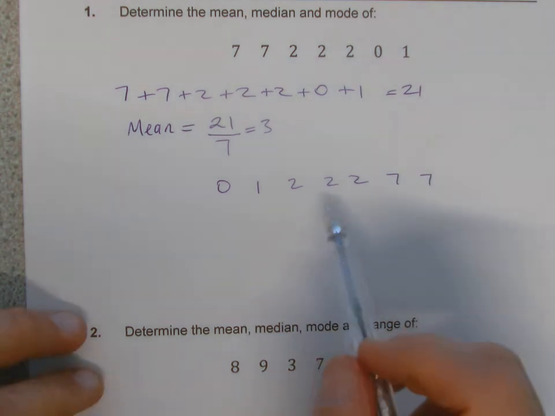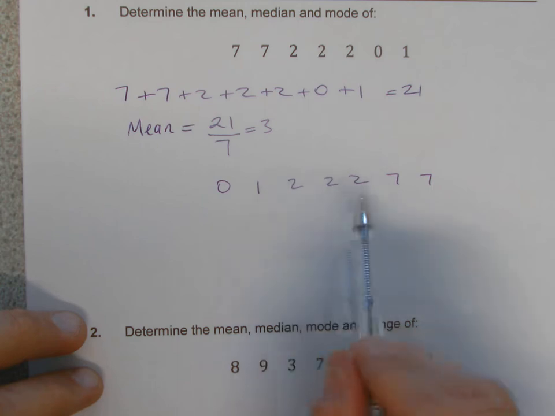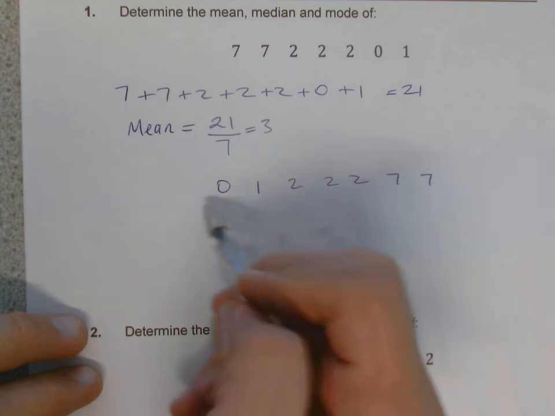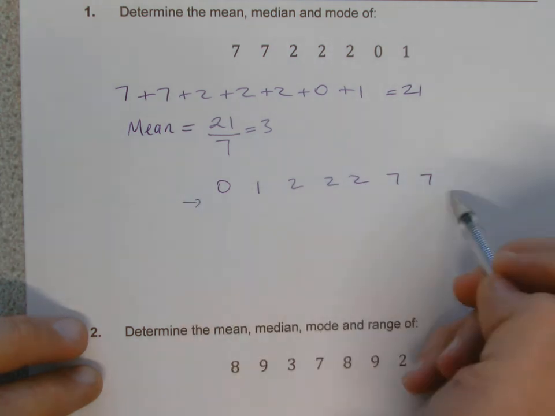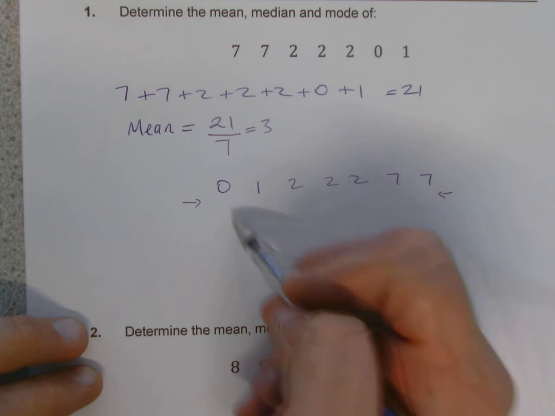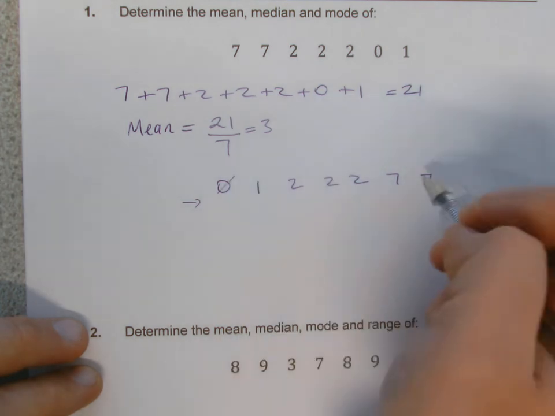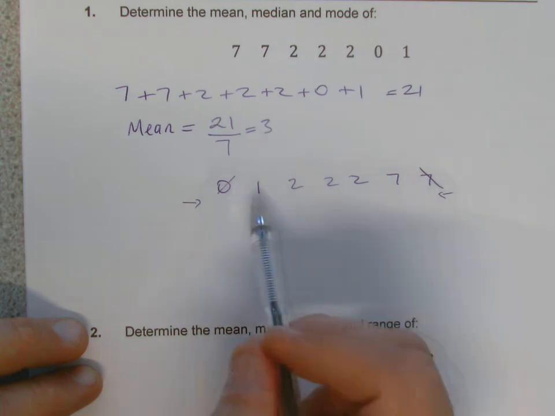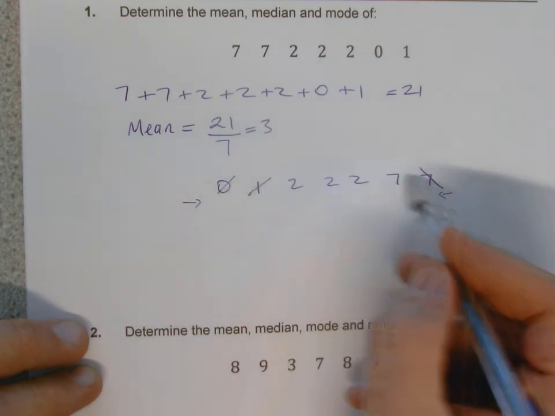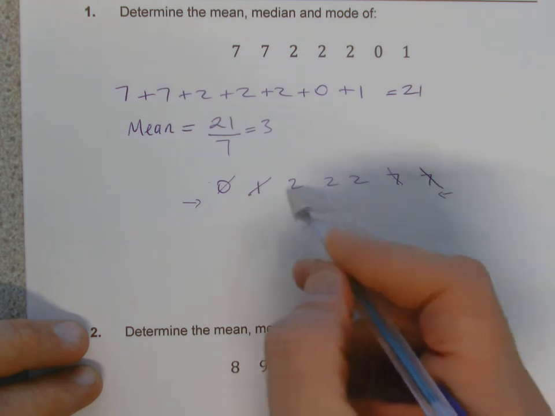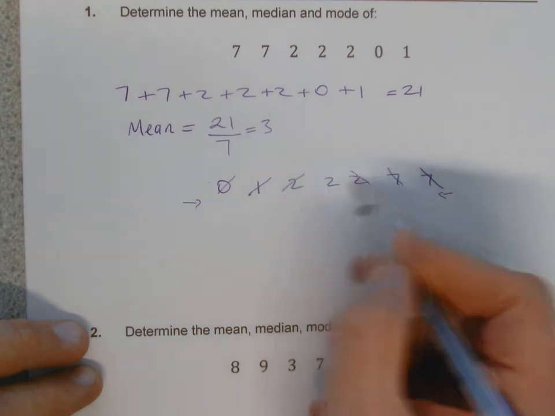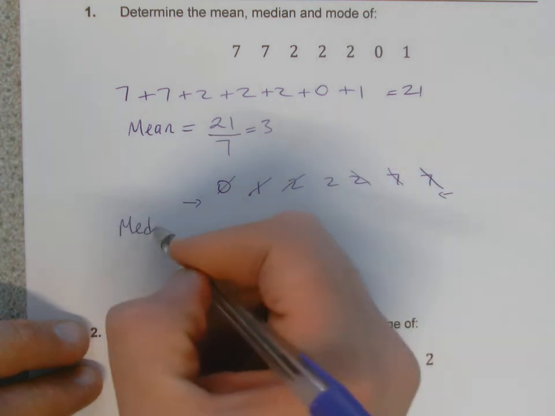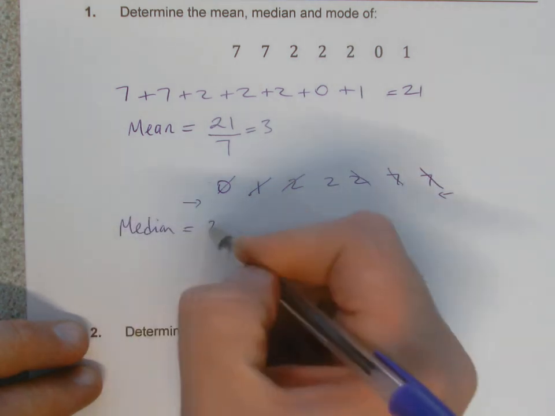To get the middle value, it might be obvious to you by sight here, but what we could do is just work our way in towards the centre from both ends, by crossing off, matching each end value. So that's 0, where it matches with that 7. So we're pairing the end values up. Now the end value we've got is 1, that pairs up with that 7, and then you've got the 2 pairing up with this 2, and you're left with a value in the centre. So the median, our middle value, is equal to 2.